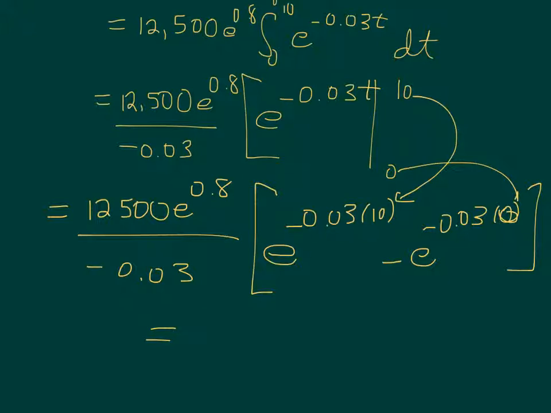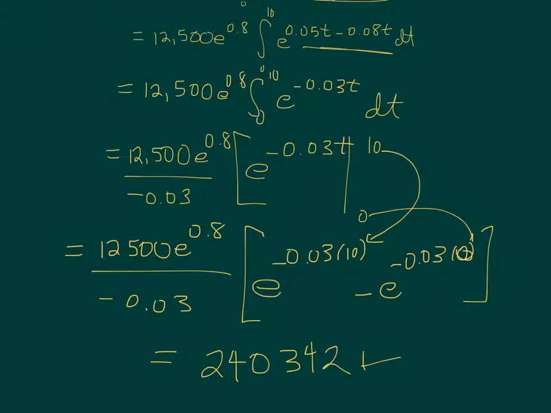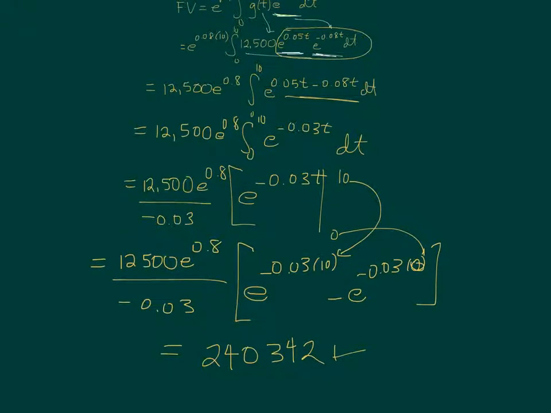And you should get something like $240,342, which certainly ended up being more than the convenience store, so this is the better investment. But again, this one is probably tricky for most, because of this one step right here: not knowing what to do when you have two e's.